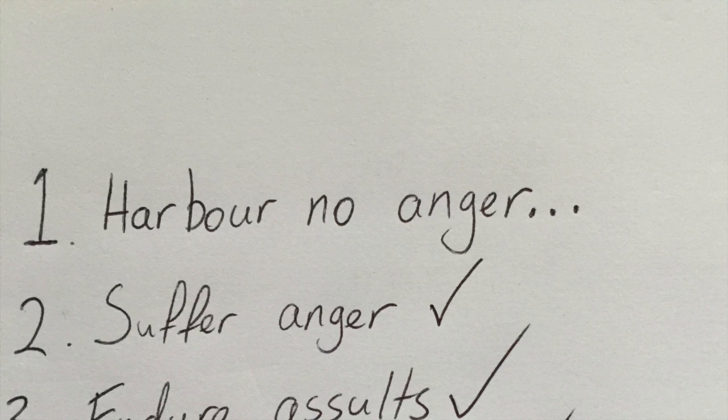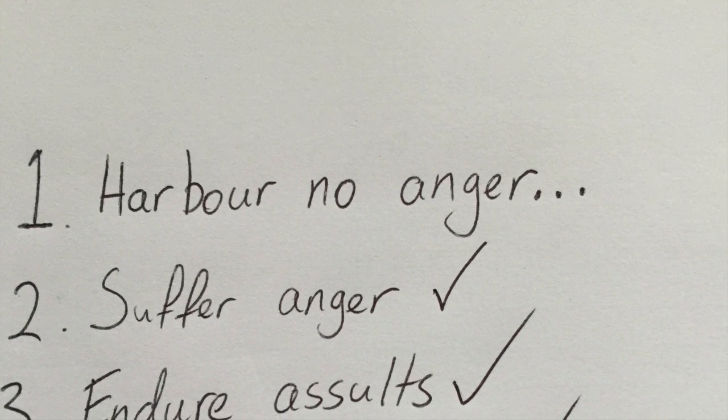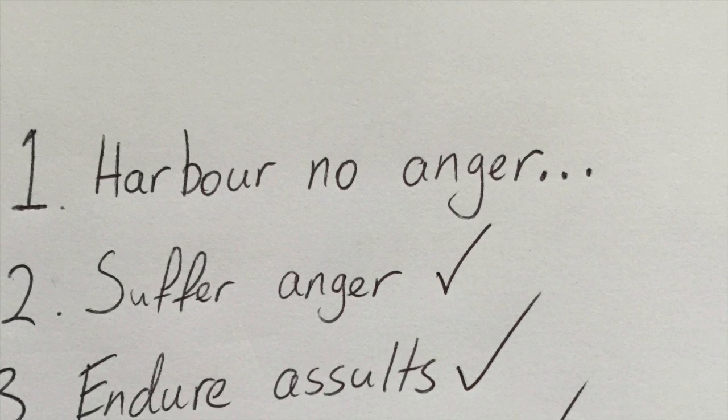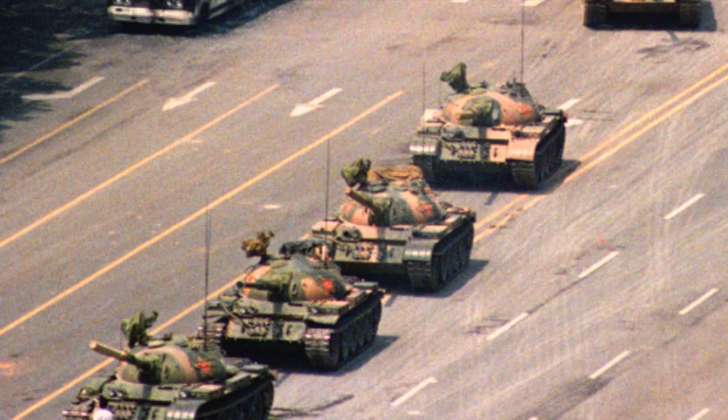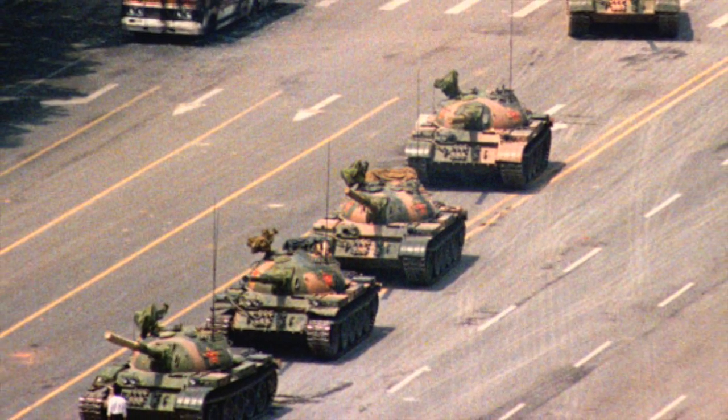However, there is one principle that we will never know whether it was satisfied or not, and that is whether the unknown rebel held anger in his heart towards those he stood against. The smart money would say he did, but the only person who can say for sure is the man in the image. And this, the absence of anger, is the essence of Satyagraha.